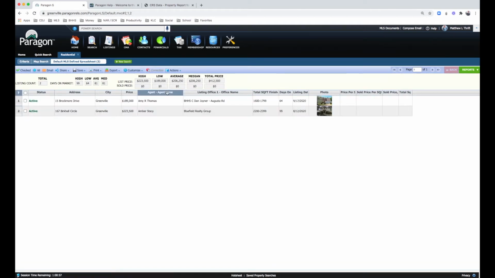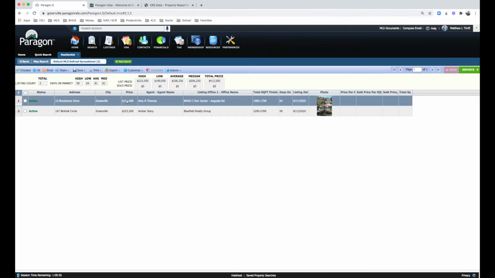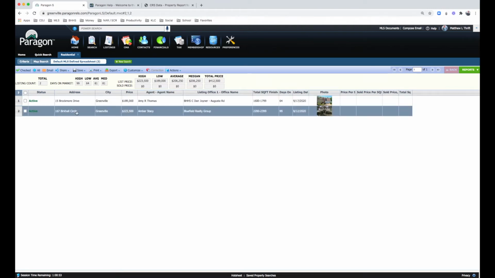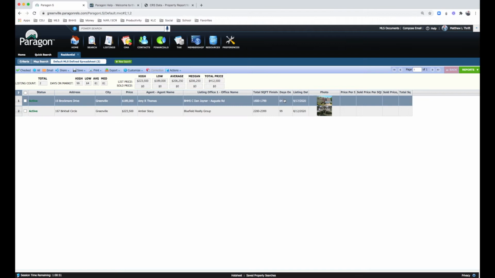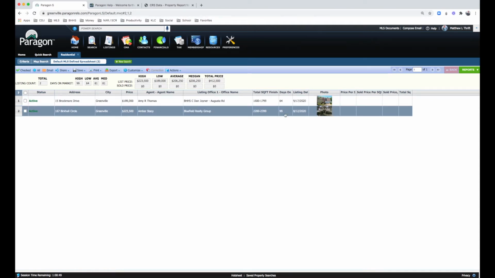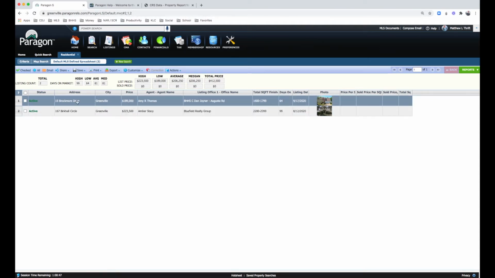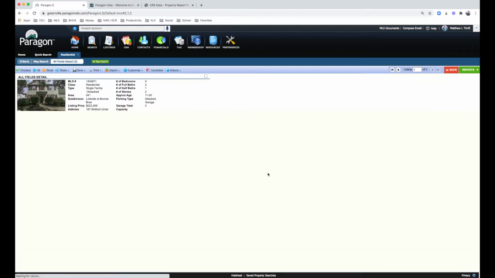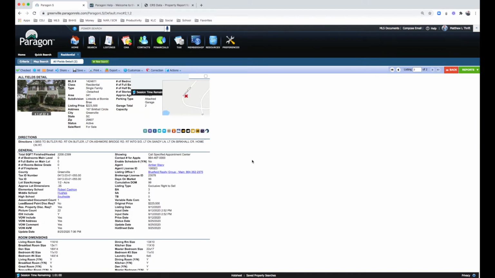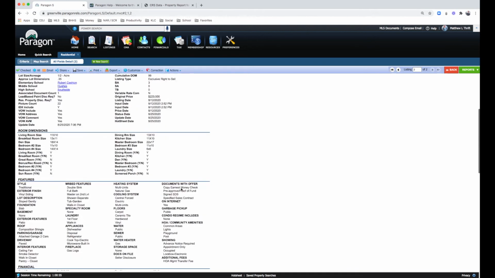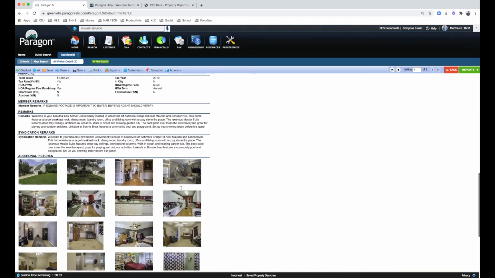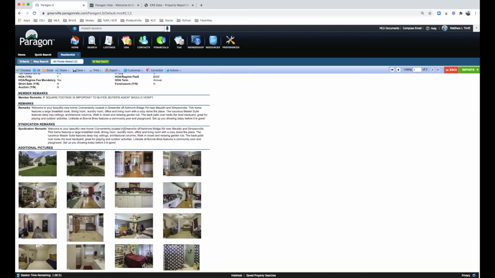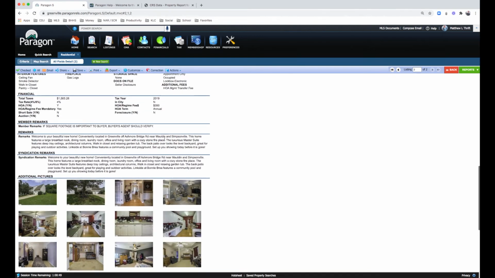It tells you the listing agent name, your price, what street they're on, how many days on market. So if you wanted to go in here and find out, hey, that's 99 days on the market, that's pretty significant for even this particular time frame. You may want to look at that and find out, why do you think that it's been on the market for this long? You can definitely look at the pictures, look and see what their remarks are.